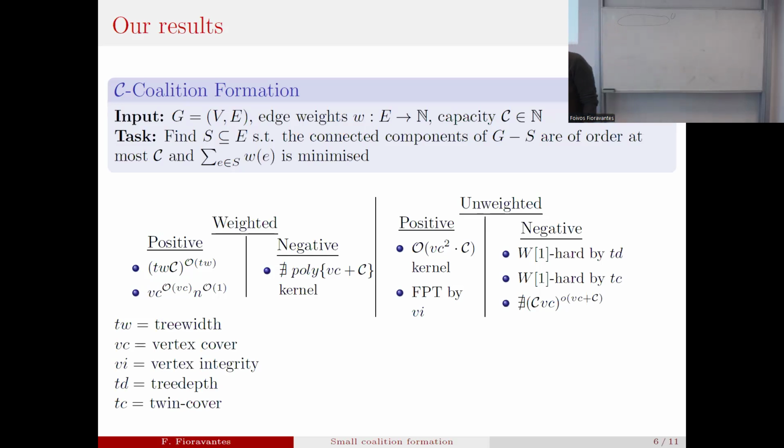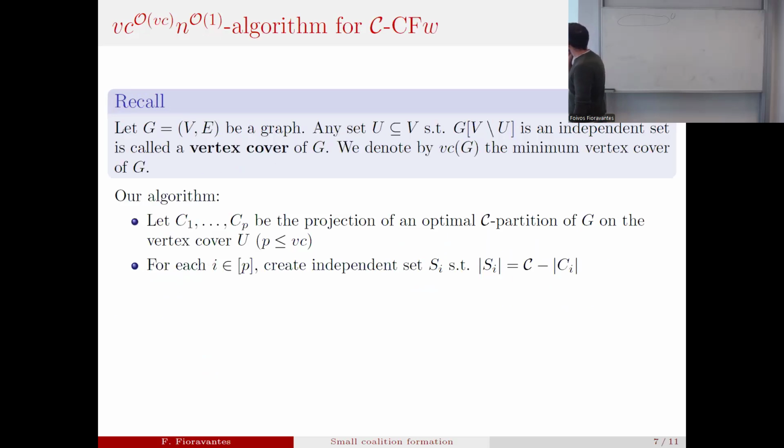I will try to present it to you. If you are not familiar with some of those things, don't worry. You need the vertex cover, you know the vertex cover, perfect. So I'm going to present our FPT algorithm parameterized by the vertex cover, the polynomial kernel, and that there exists no polynomial kernel for the weighted case. Okay, so let's go.